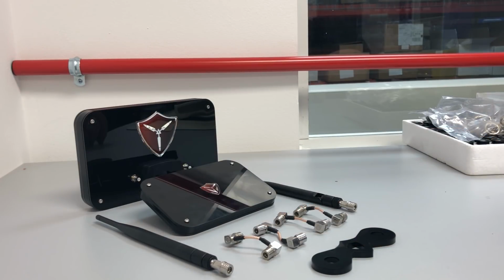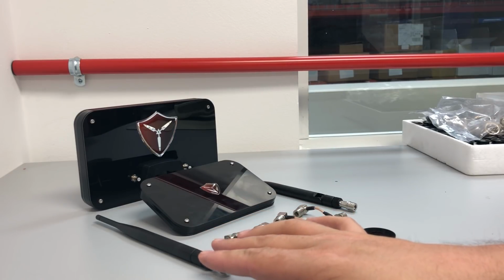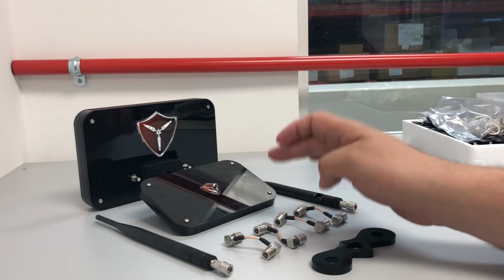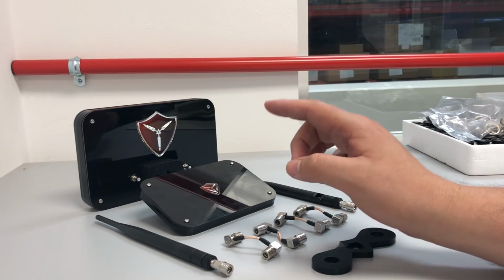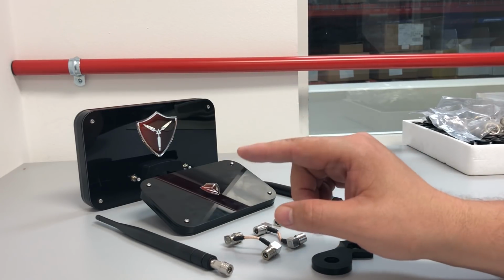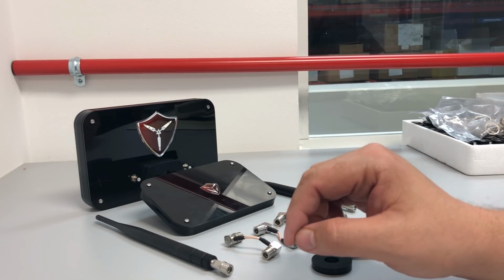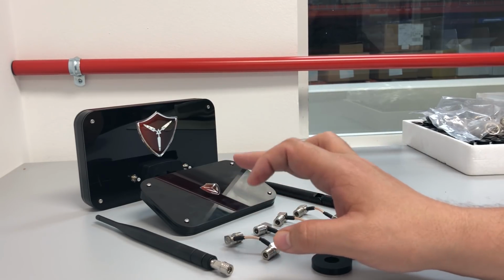Now we will have some other antennas as well that you'll be able to use with this system, so we're kind of future proofing it for you. We do already have some higher gain whip antennas that you can purchase, and you will be asked at checkout if you wanted to purchase an additional set. And then we can also make some higher gain directional panels. Your switch will come with a linear polarized. Now, we haven't done a linear polarized single patch. We've done a linear polarized using our Conquer antenna system. But we will now have linear polarized.